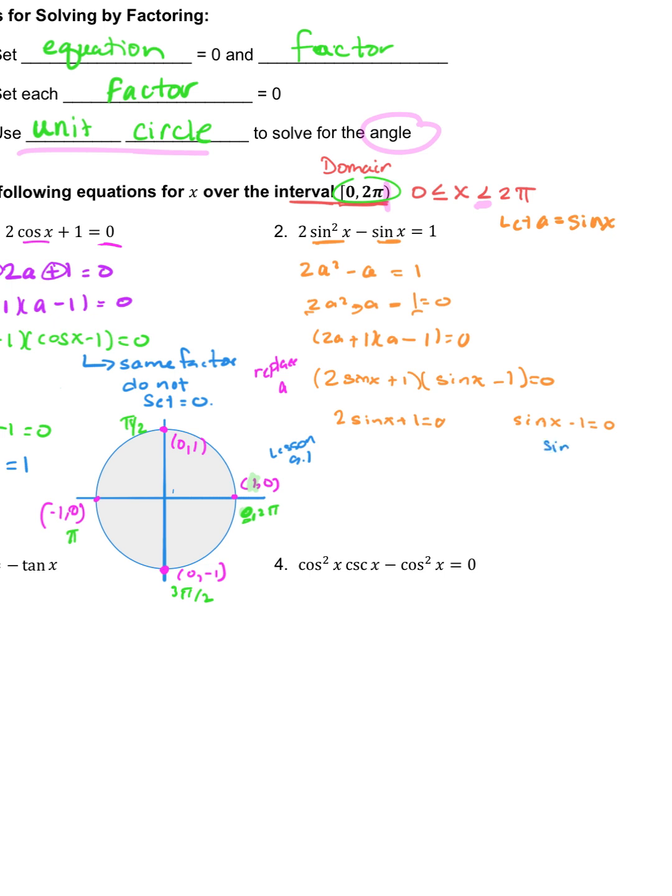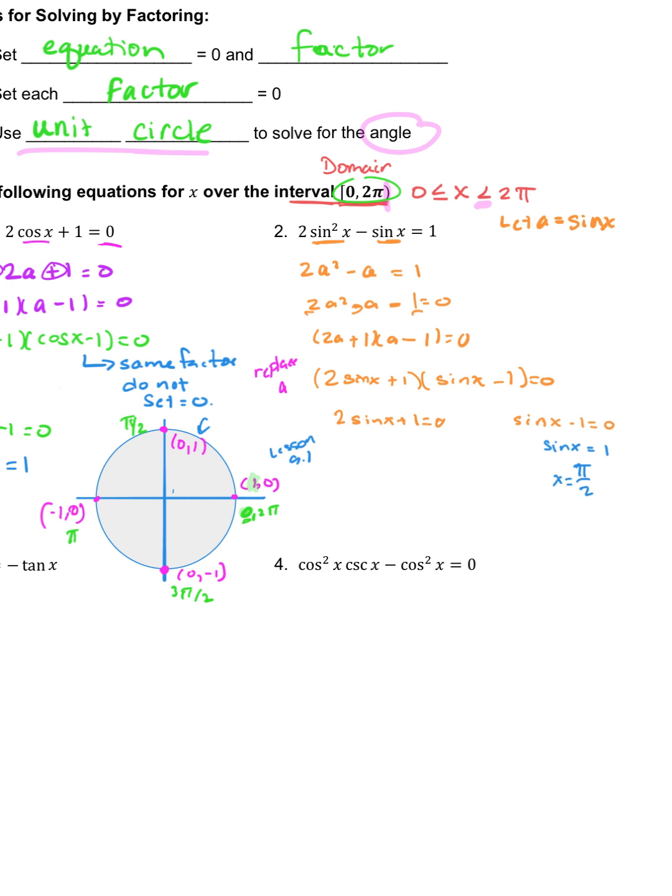Okay, let's look at, I'm going to use this first one, sine x minus 1 over here on the right first. So sine x equals 1. And then going back to this unit circle, where is that x value? Where I get a sine of 1, which is the y values on here. So where do I see a 1 for y value? And that happens to be right here. So this angle has to be pi over 2.